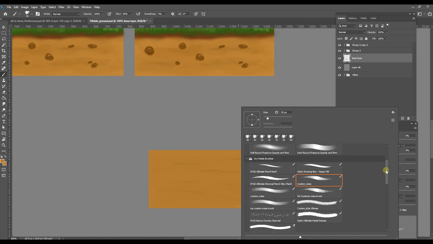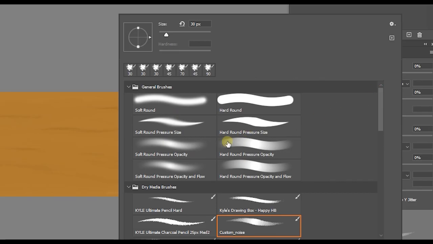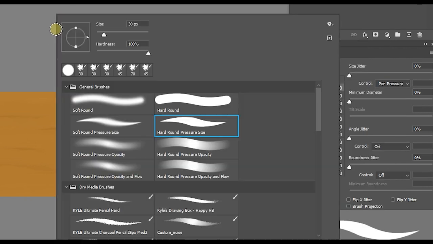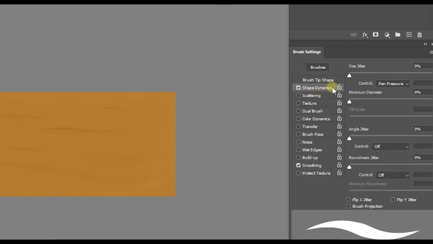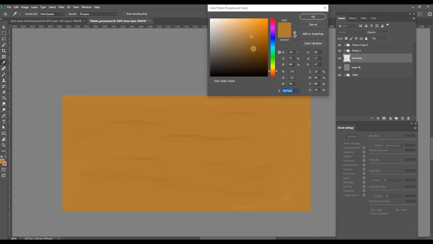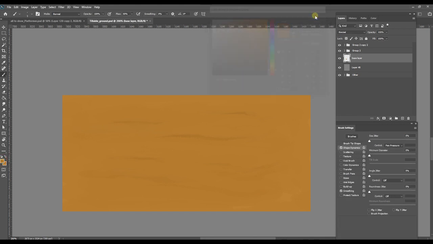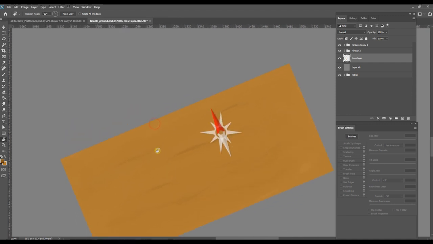To add more narrow lines, I will select hard round pressure size brush. And as you can see, the tip of the brush is hard and shape dynamic is activated. I select a darker brown and I draw some small narrow brown lines.